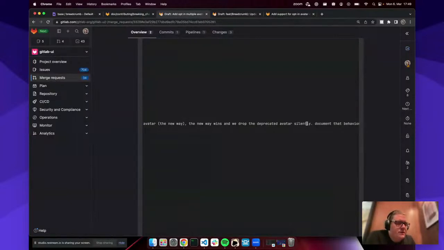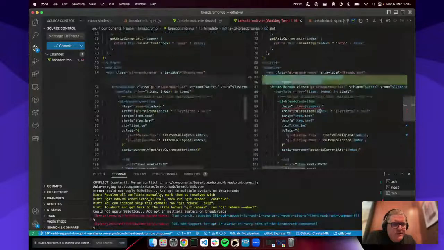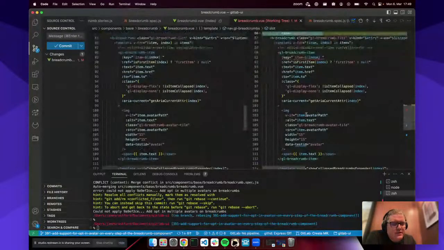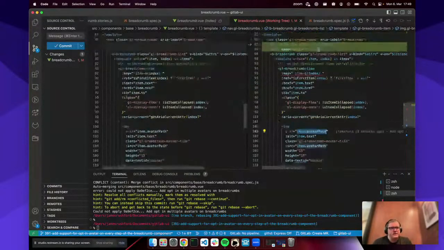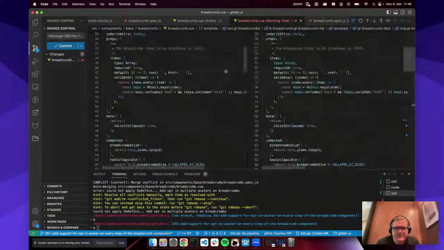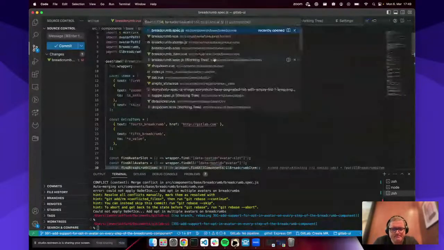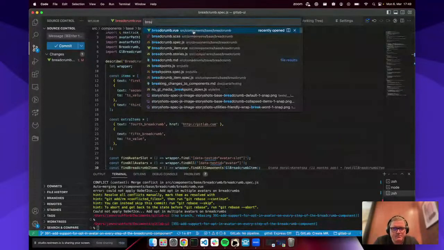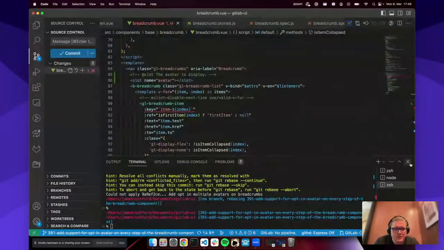So to do that, what we need to do is check to see, do we have an avatar path? And are we on the first item, right? So we have a prop that is, I'll open this single screen again. There we go, so you can see it.